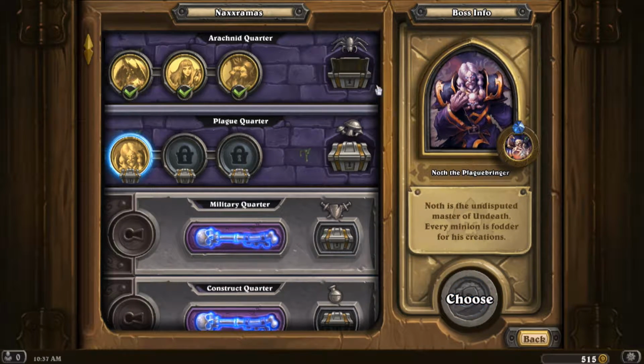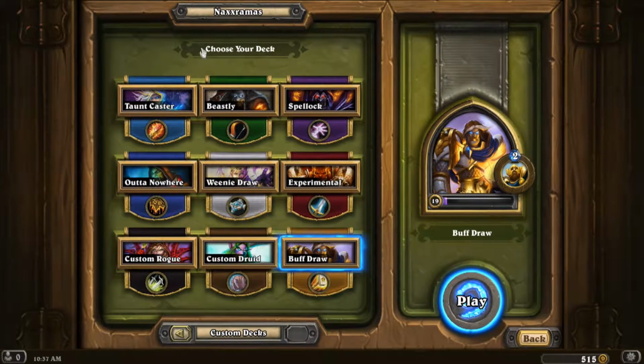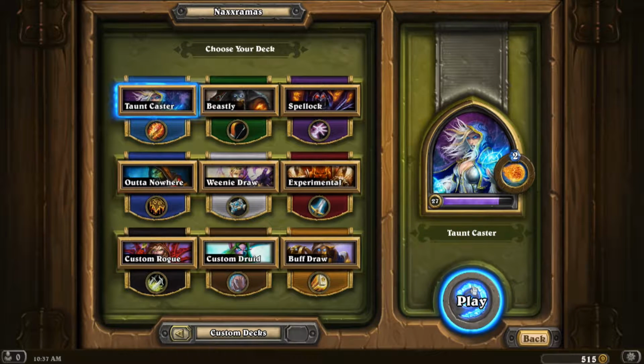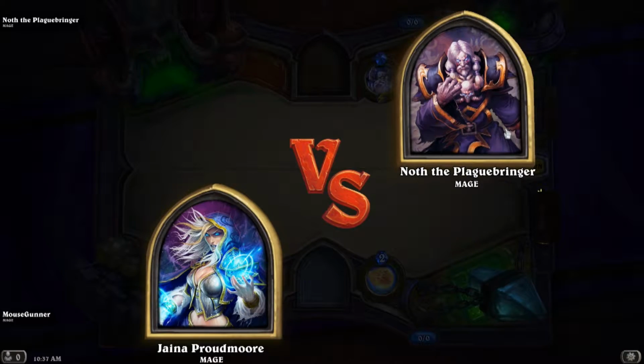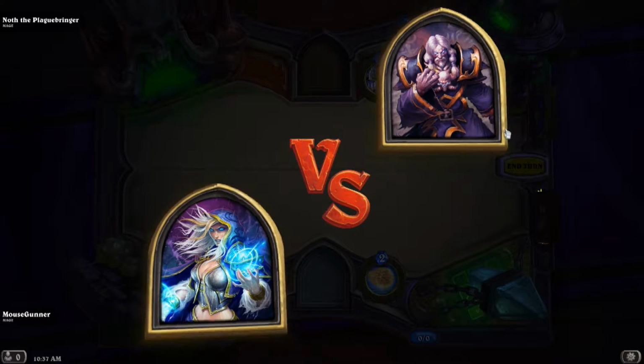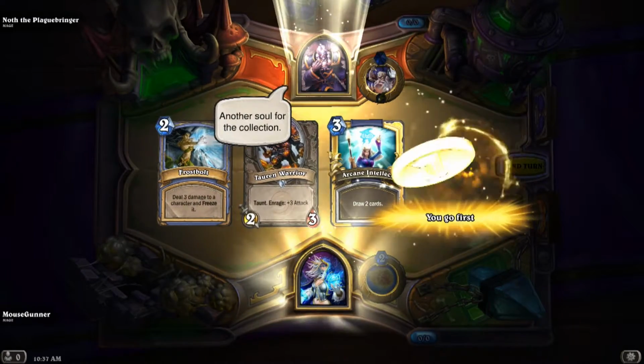And go against Noth the Plaguebringer. And again, we're going to do the Taunt Caster, as I explained. Now, the Taunt Caster is obviously about putting a lot of taunts down, but it's also about using board clear removal cards to get that board presence. Then we have some powerful cards at the end to finish them off. Another soul for the collection.